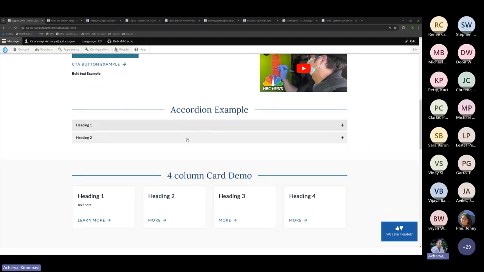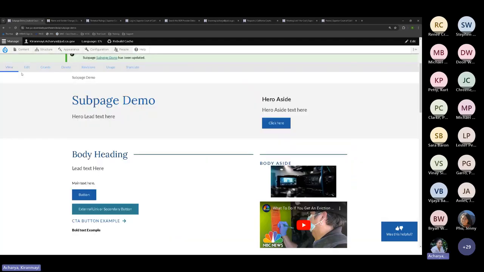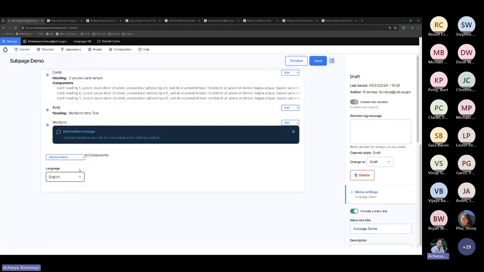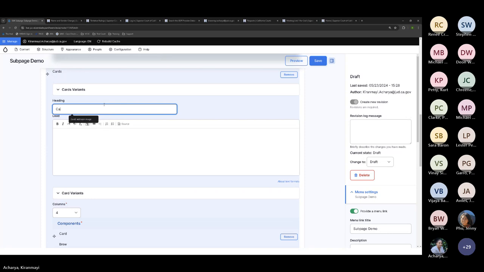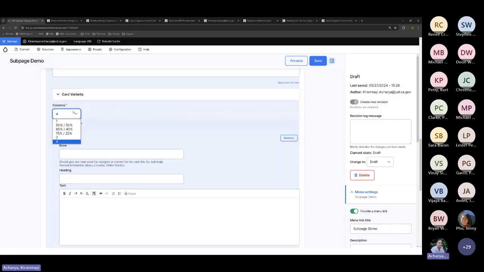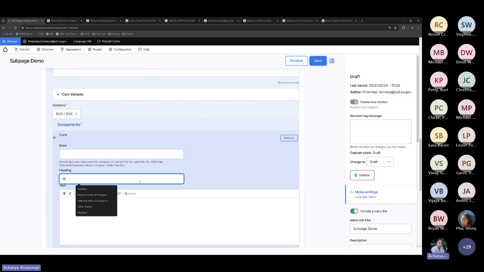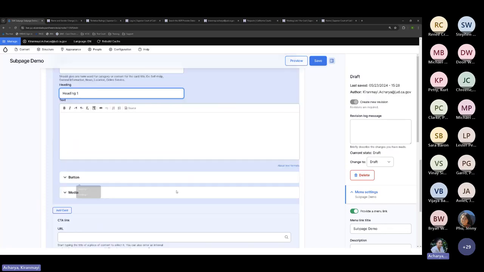The next one was, I think, the demo with the cards with the images. Let me create it quickly. You can edit the content, add cards. Give them anything. We can go to columns. Maybe let's just say I want to do 50-50, heading 1.